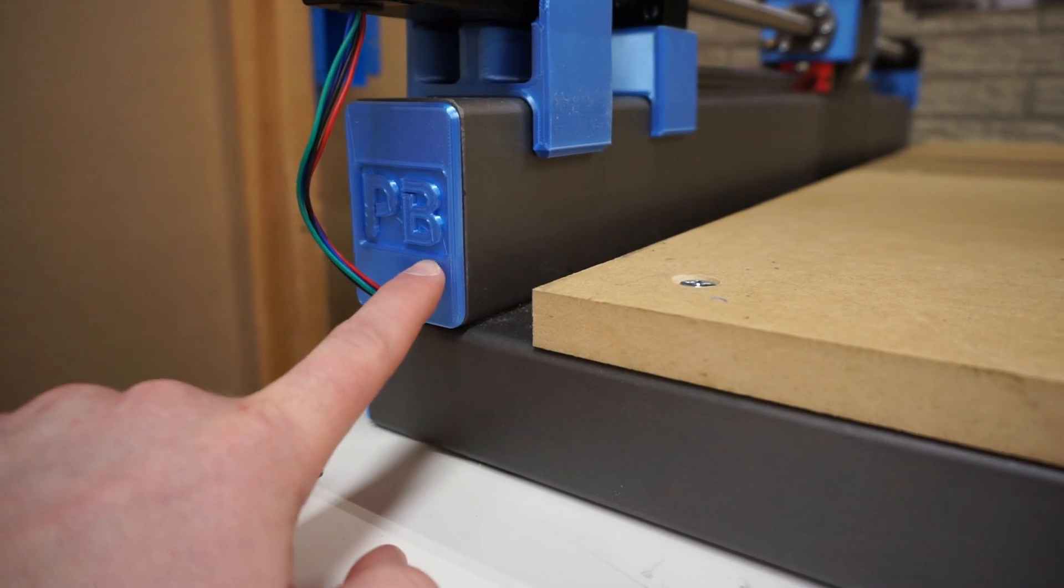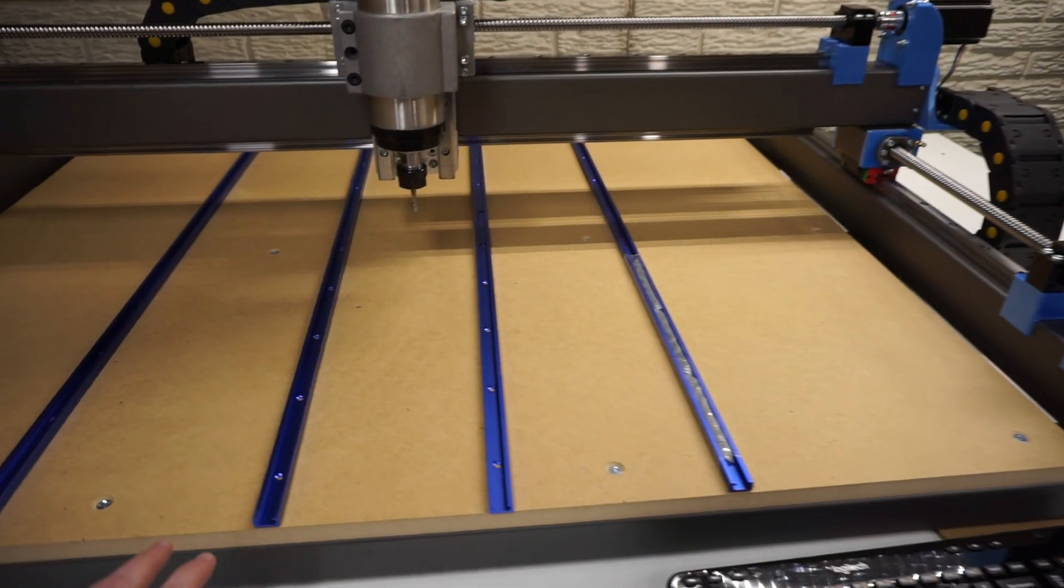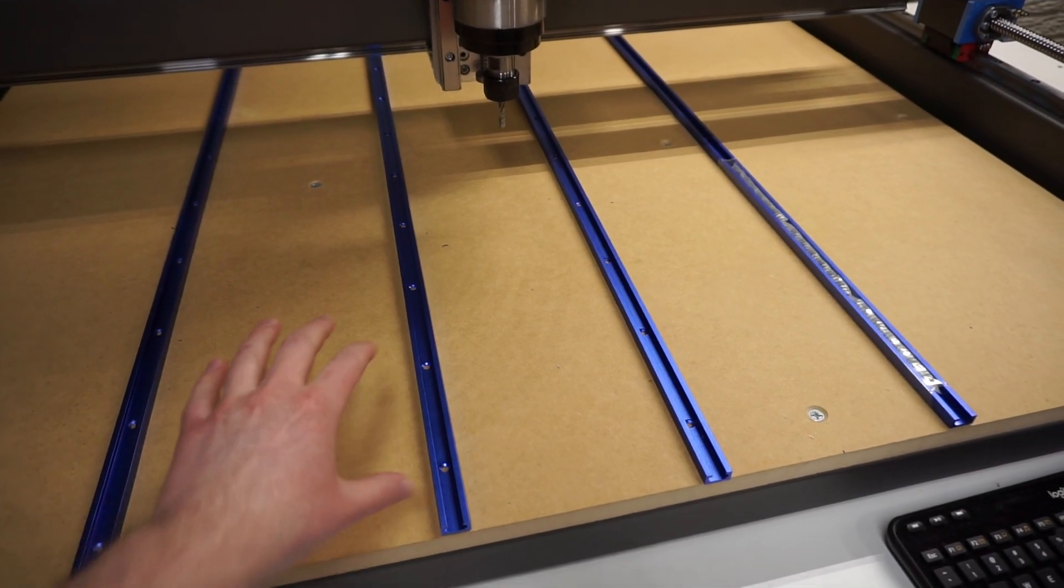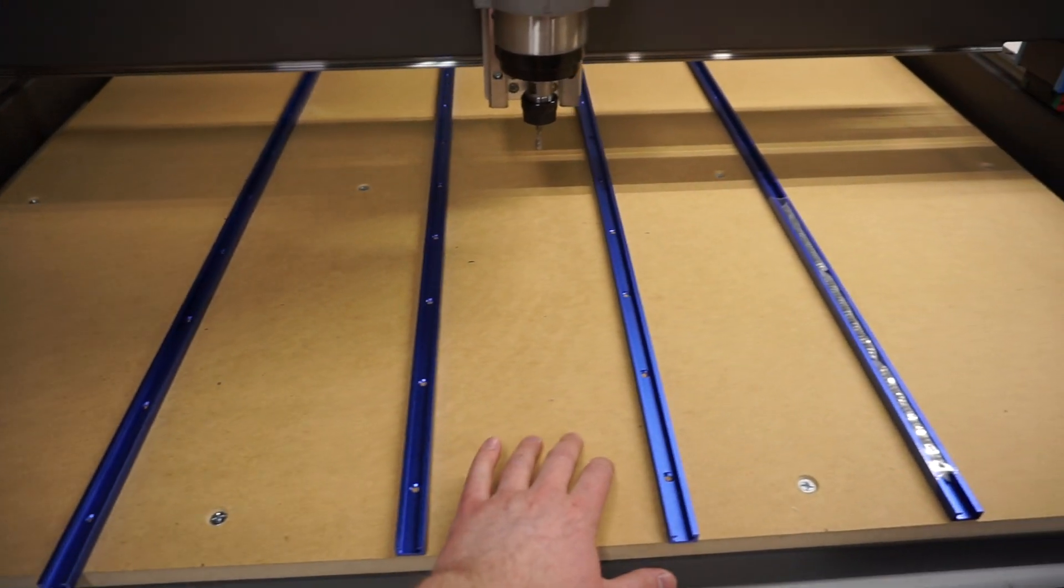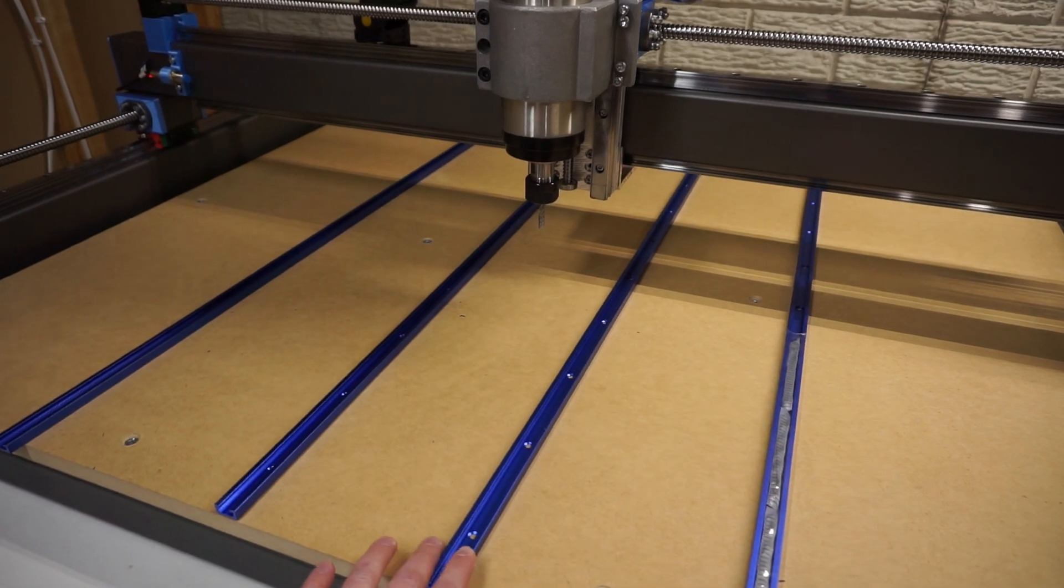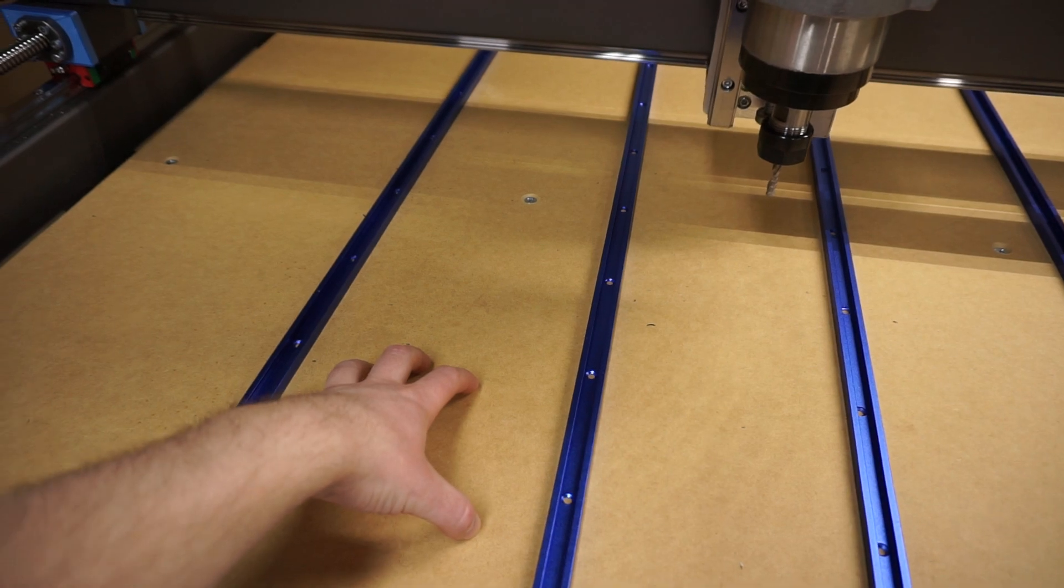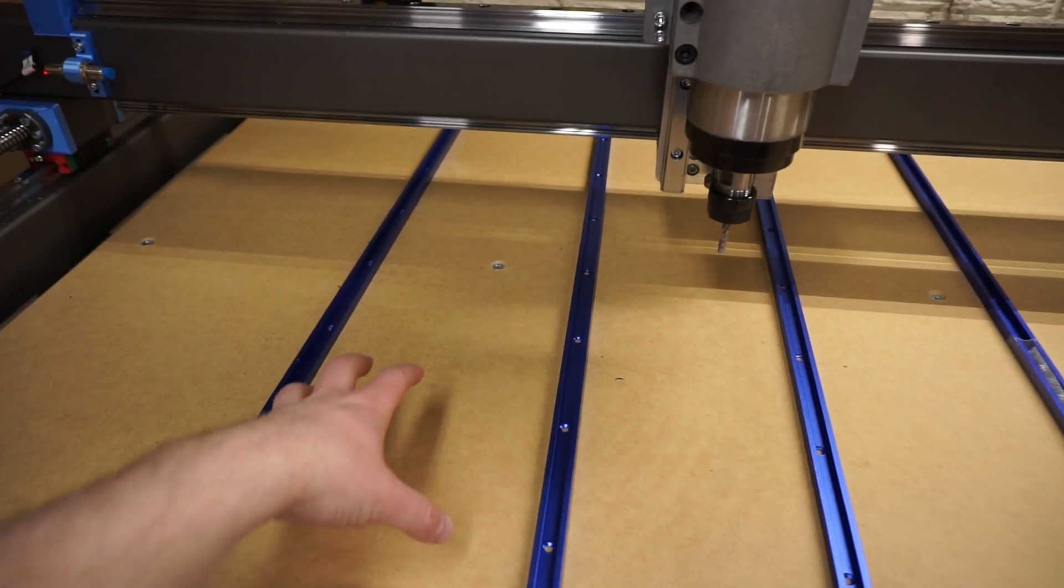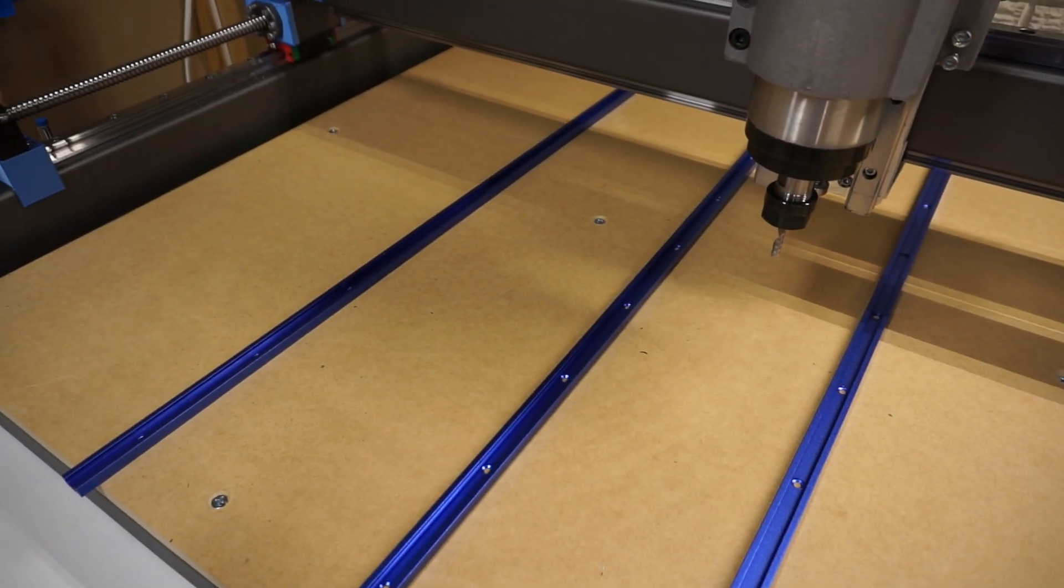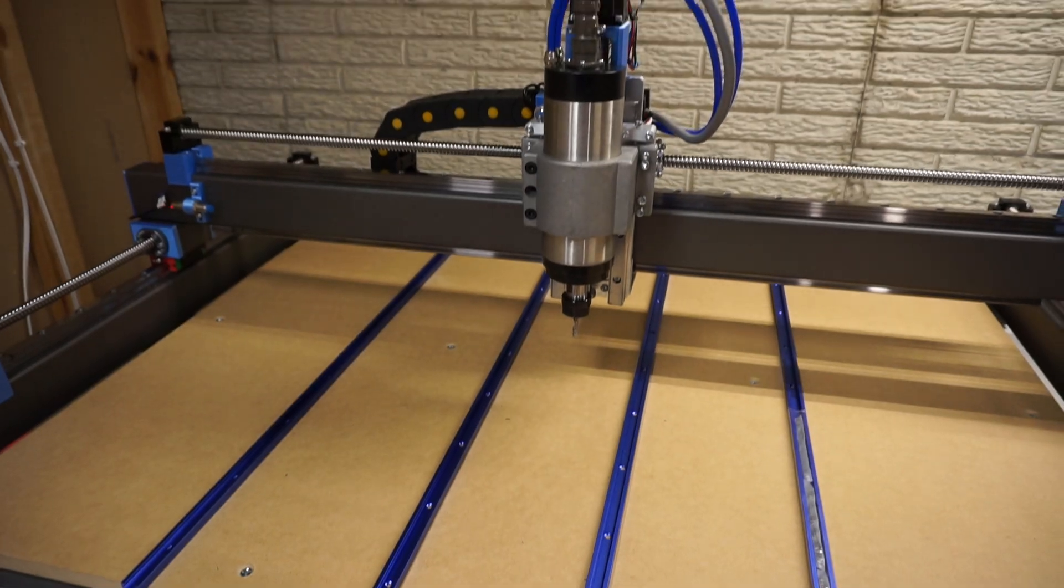I had to get a little fancy with the end caps here as you guys might have been able to notice. I'm going to start with the T-Tracks and a spoil board. I'm not sure exactly what this is going to look like but I'll probably just have some sheets or pieces of three quarter inch MDF in between that will elevate the work piece off of the T-Tracks here. One thing I do want to have is some locating pins that I can make with the machine and that'll let me have multi-operation cuts pretty easily. That is something that I want to do in the future but for now these T-Tracks will get me up and running until I get the machine dialed in.